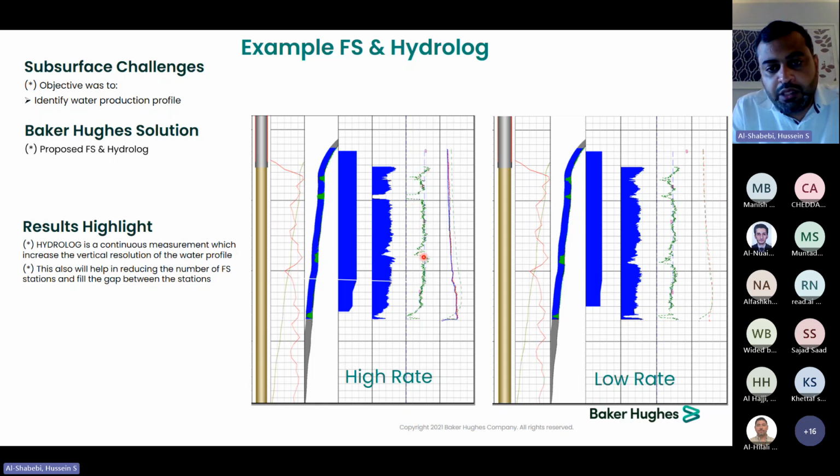The green curve over here is the continuous measurements, the hydrolog, and the dots over here are the flow shots. And you can see they are consistent, and we are getting a confident profile at both high rate and low rate. The only difference that we see is that the dots for the flow shots are a little bit high in the low rate. This is mainly because of the high deviation that we are having over here, which is favorable for recirculation. That's why you can see that the upward water occupies a small area and most of the water is falling back again. That's why it is giving high velocity.